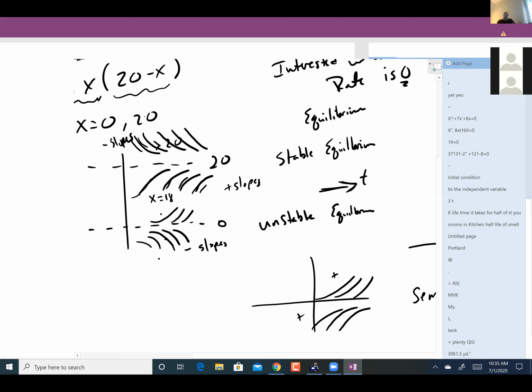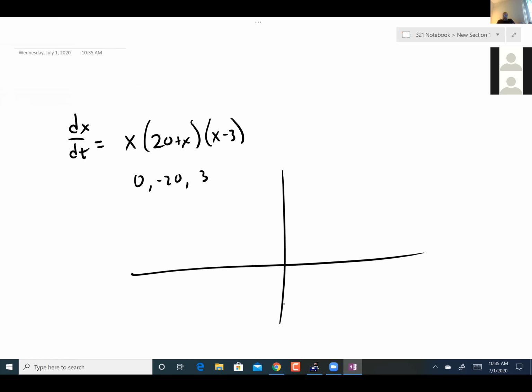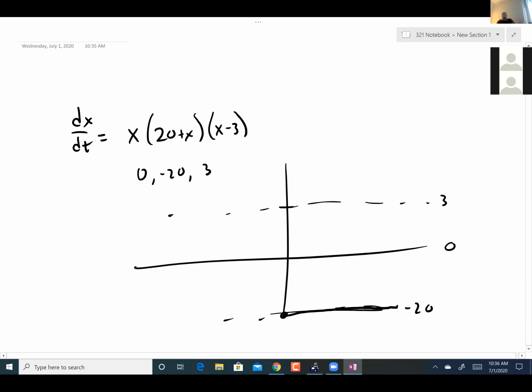You'll see a few of these. dx/dt equals x(20 + x)(x - 3), whatever. Clearly, your solutions are going to be 0, negative 20, and positive 3. So negative 20. Again, what happens at negative 20? If you put in negative 20 fish into this pond, which I don't know what that means, it would stay at negative 20 fish. It would never change. Or 3 fish, I guess, if that makes you happier, right? If you have exactly 3 fish, what's going to happen? Nothing, it's going to stay put. Okay. And then, of course, you could do 0 as well. Any of those, you're not going to have anything change.